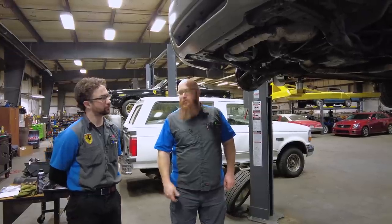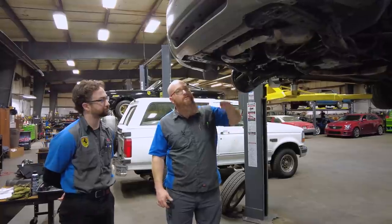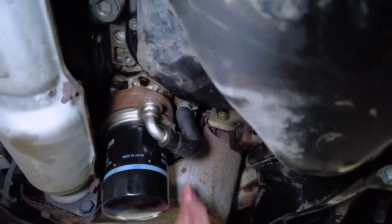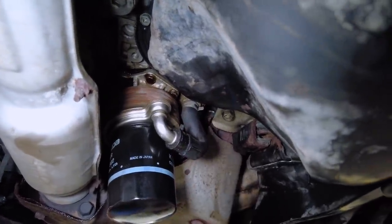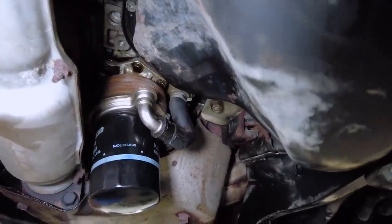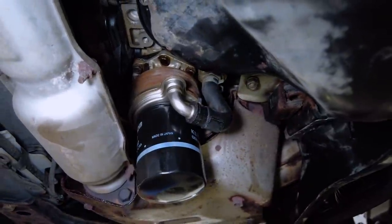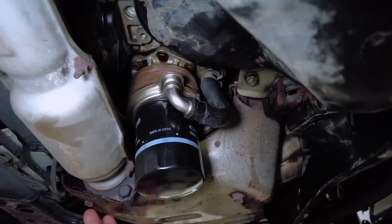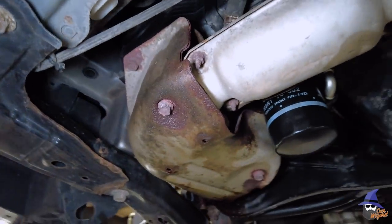Another place that was actually leaking oil — Magic Mike is going to soon pull the oil cooler off. Here's our oil filter, but up above that is a little disc-shaped thing: it's an oil cooler that coolant flows through to cool the oil, and there are two O-rings there that start leaking. That is also leaking oil onto the exhaust. You can see it's crystallizing and burning the oil pretty bad. Some of that was also from the valve covers.